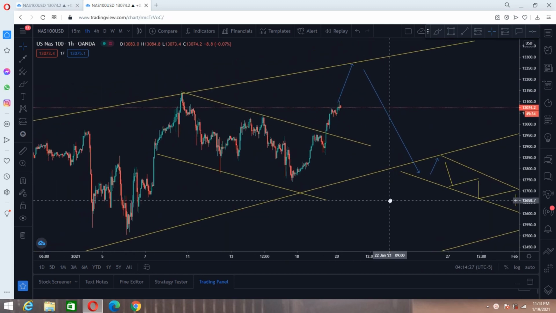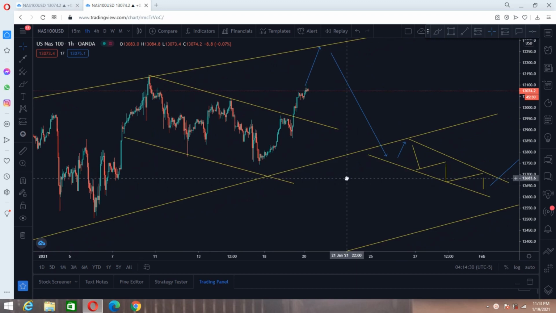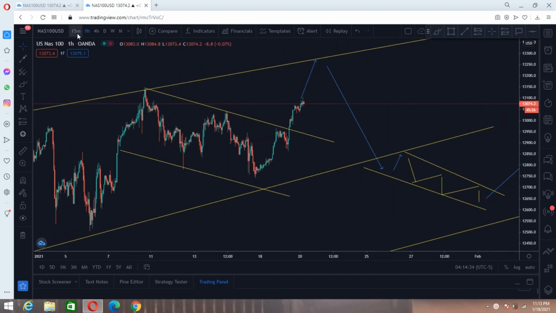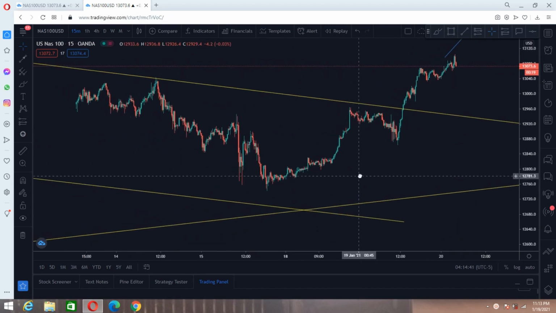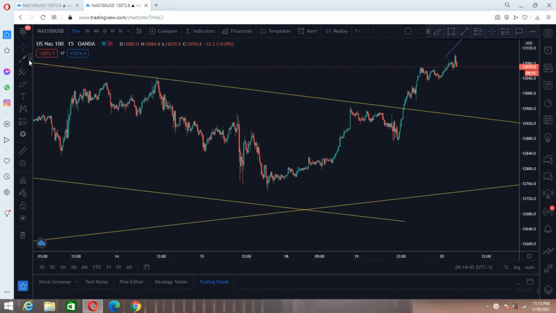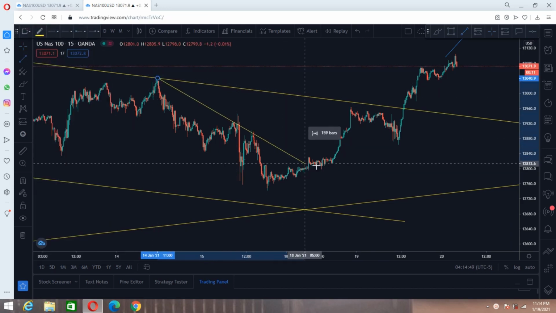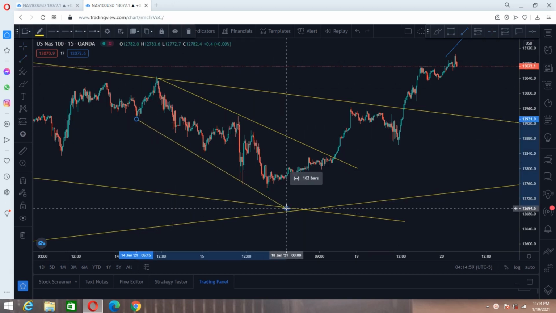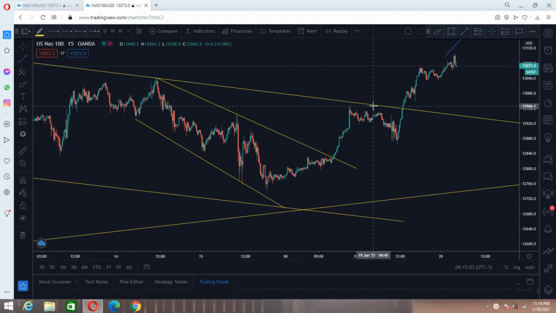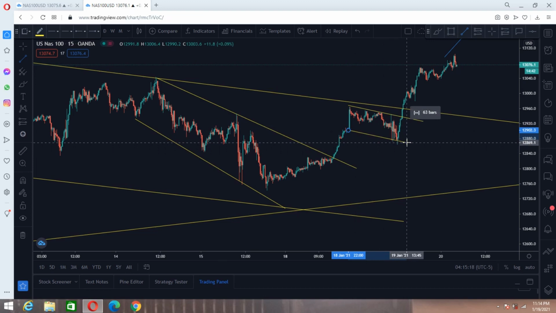So as you can see, for the 1 hour structure, this is what we have. But what I wanted to show you about NAS 100 is pretty much simple. It's just the time frame. It's a smaller time frame. We're gonna put our entries on the smaller time frame instead of the bigger structure. As you can see, there are many continuation patterns, so there are many opportunities in NAS 100. I just want to show you the continuation patterns that I'm seeing here.